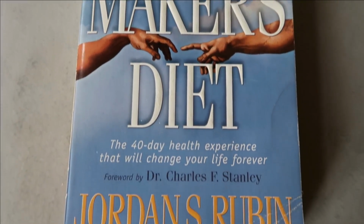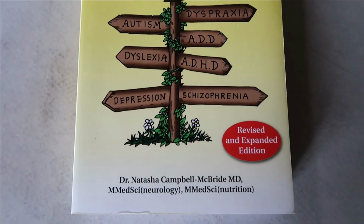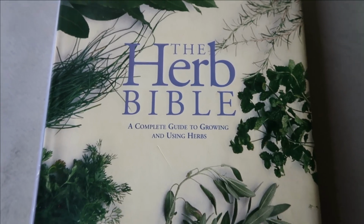So moving on to health, healthy foods, nutrition, that sort of thing. I started with The Maker's Diet by Jordan Rubin. My mom gave me that about 18 years ago, something like that. And that started me on a journey of learning about natural health. Gut and Psychology Syndrome by Dr. Natasha Campbell-McBride is a great one for learning about how to get your gut healthy. The Herb Bible, Kip got me from Barnes & Noble probably 20 some years ago.